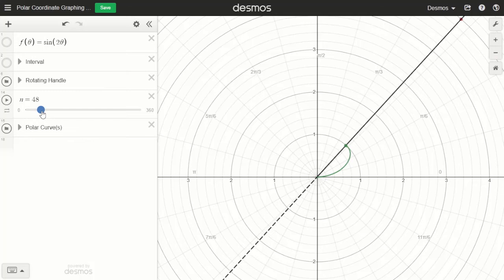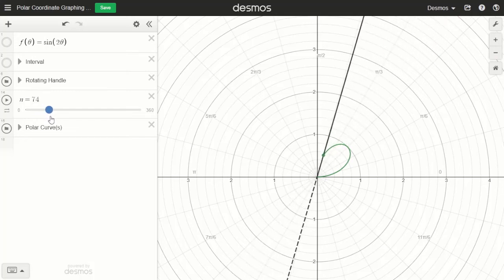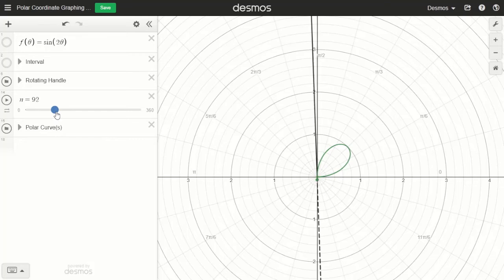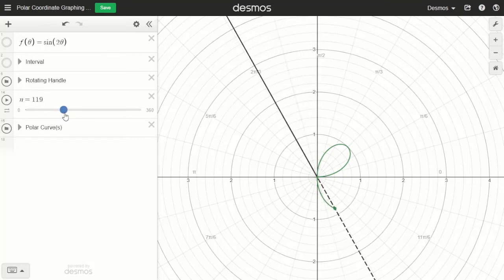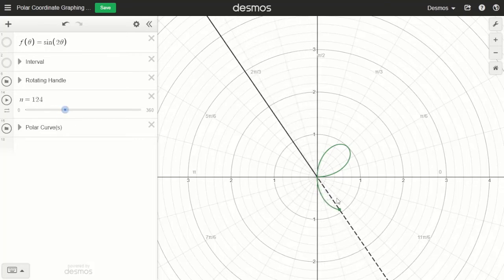All right, and so as we change, we have one part of the graph done, right? By pi over 2 right there. We have about one little loop of a leaf looking, or flower looking shape like that. And then we're going to go further. Okay, and we come up to that. See, so now the negative radius, that's why the polar points go down to that part where it was dotted.